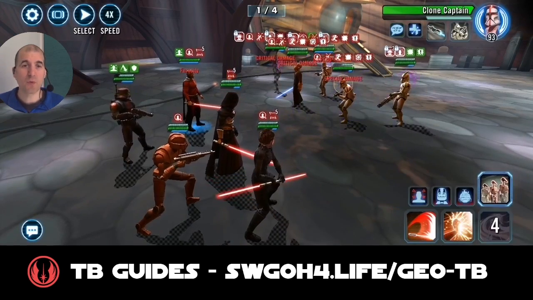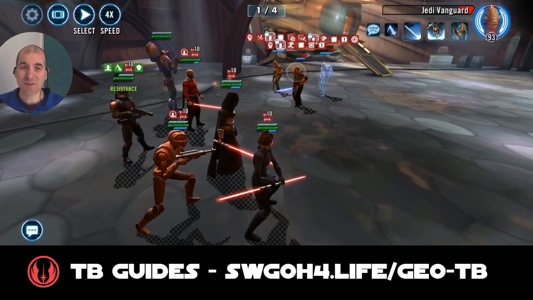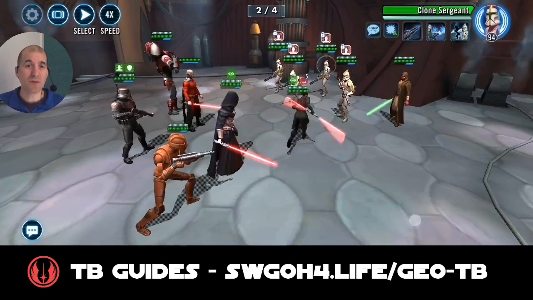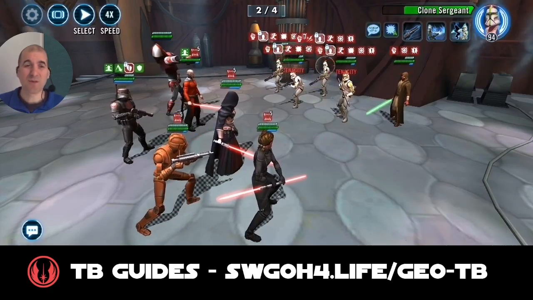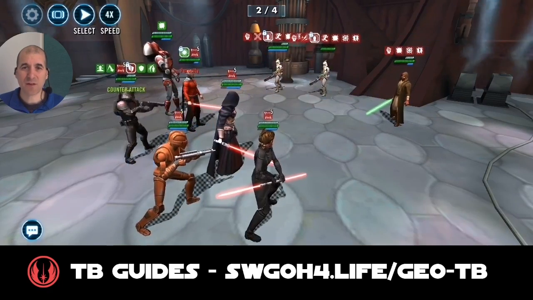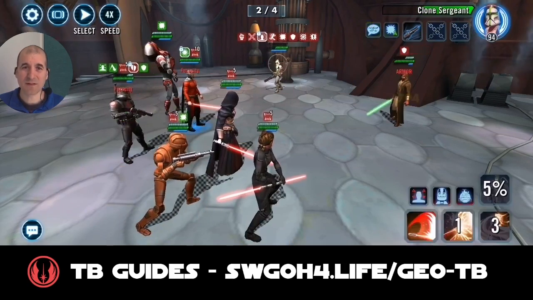This is all footage from phase 4. Obviously everything's subject a little bit to RNG here in phase 4, unlike the first 3 phases. If you do have relic characters you can pretty much autoplay all of that, and it a little bit depends what enemies you get and things like that, but Darth Revan has a good chance of taking these guys out.